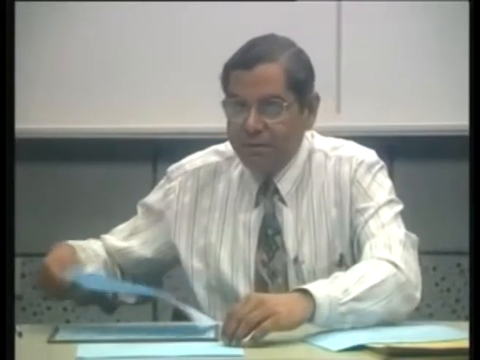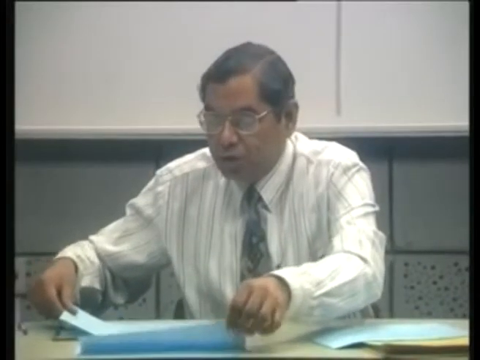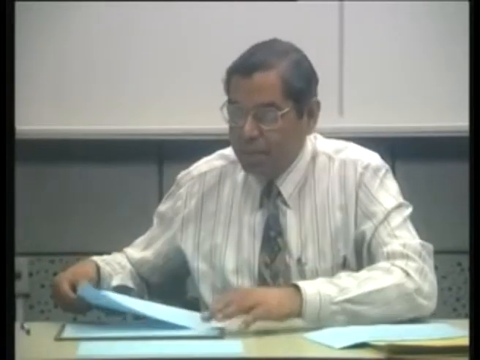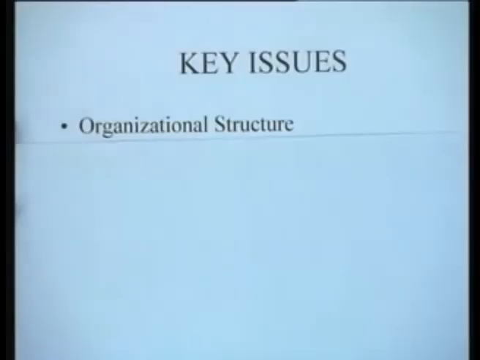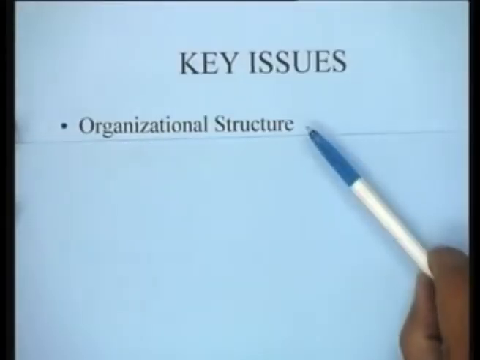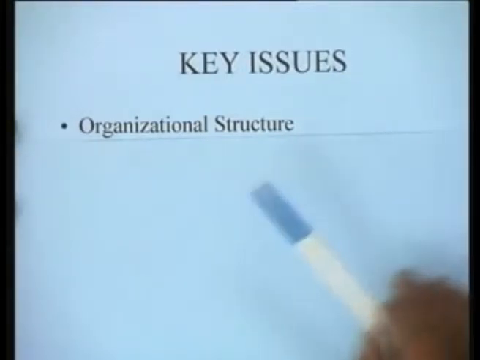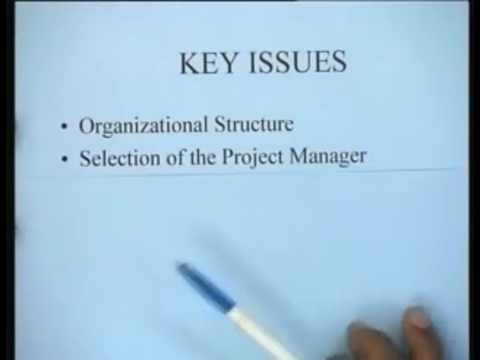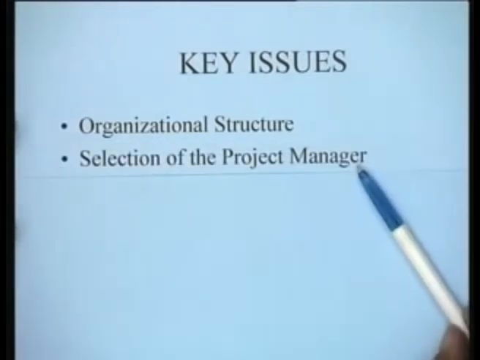Let us try to identify some of the key issues which we are going to be debating today. The first issue, which is very important and which we have already emphasized, is the issue of the right kind of organizational structure. Then we shall be talking, not directly but at least obliquely, about the issue of the selection of the project manager.